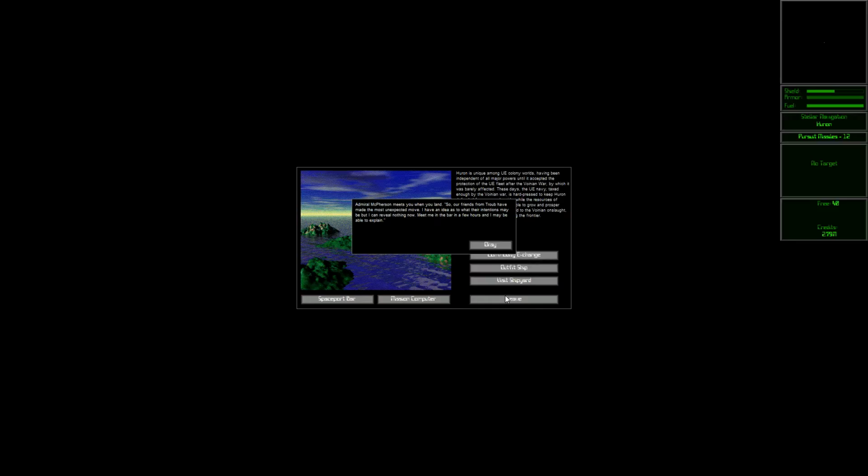Admiral McPherson meets you when you land. So our friends on Troob have made an unexpected move. I have an idea as to what their intentions may be, but I can reveal nothing for now. Meet me in the bar in a few hours and I may be able to explain.